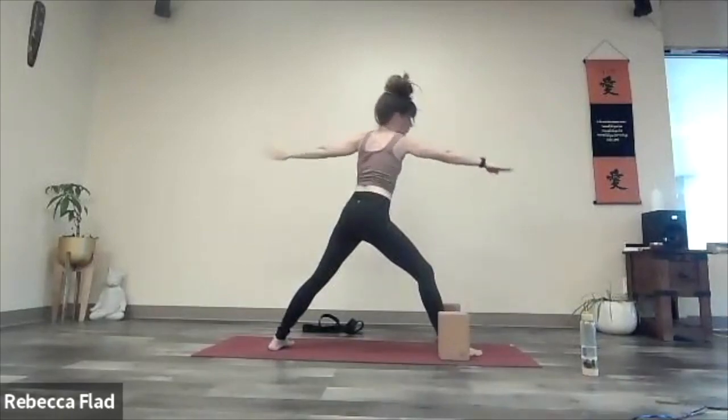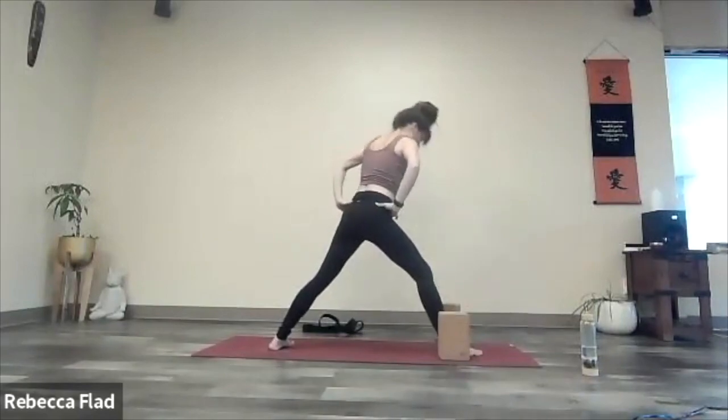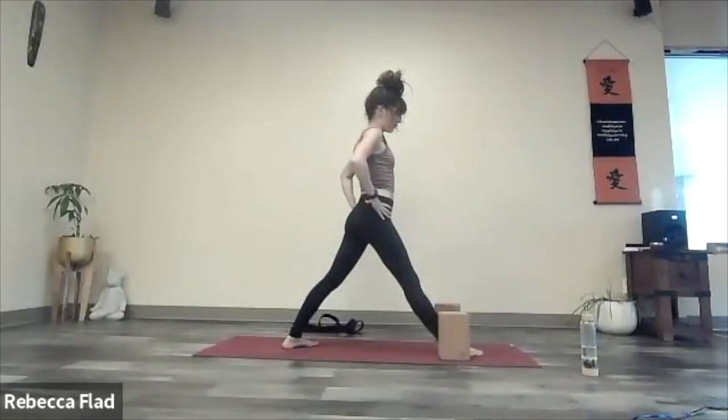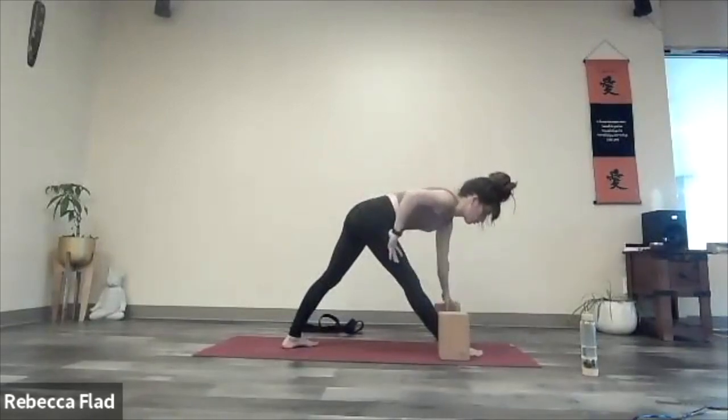Inhale to rise up. Bring your hands to your hips. Turn your back foot in so it points towards the top edge of your mat. Heel to heel alignment now. And then begin to hinge at the hips, grabbing onto both blocks.